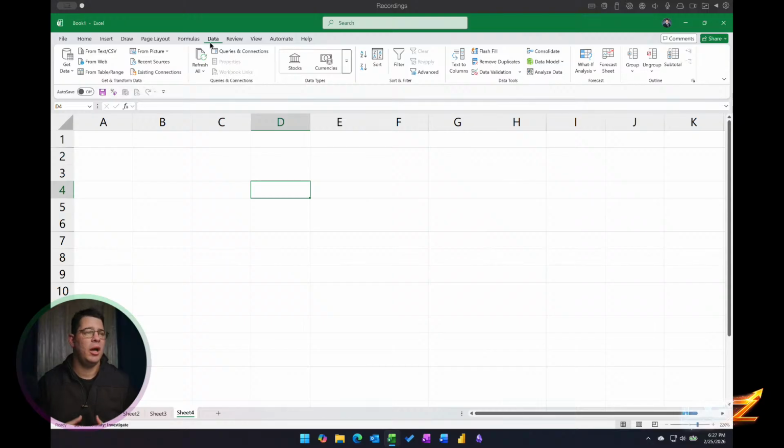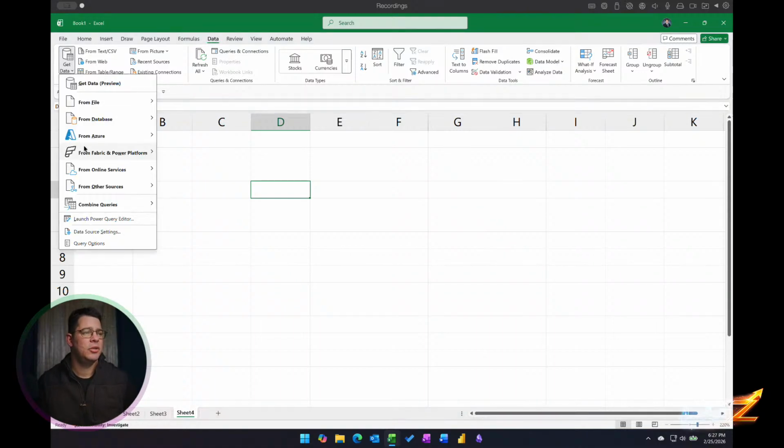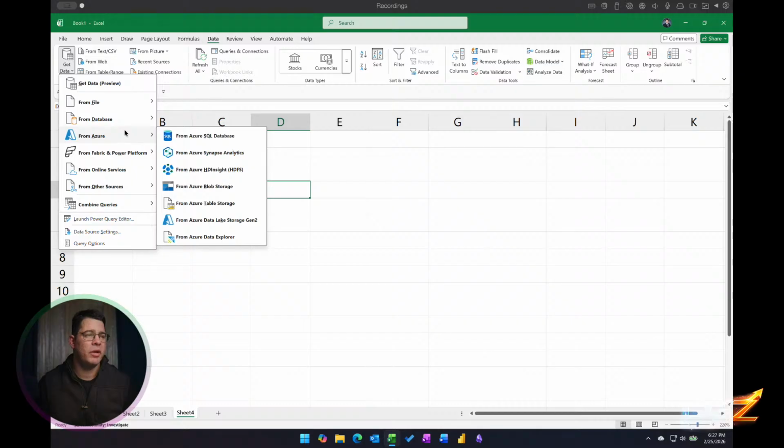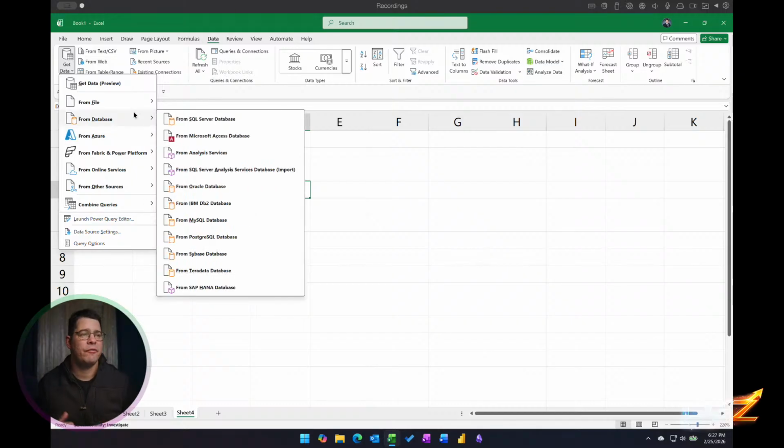It includes Get & Transform, also known as Power Query connections. You can get here and you see all that. Now we have more information. We have From Azure, we have Fabric, and these are things that we are definitely going to talk about in the future. These are more advanced tools, but believe me, once you learn them, you will love them. And not only that, it will help you extremely, because it will automate your job a lot.